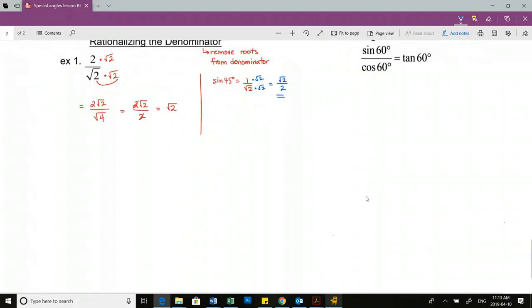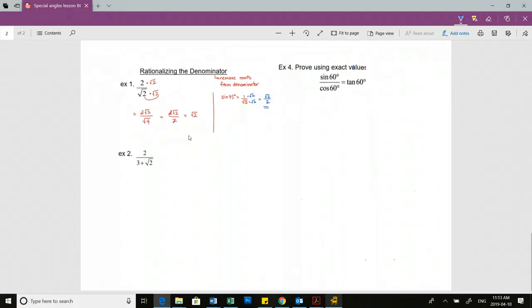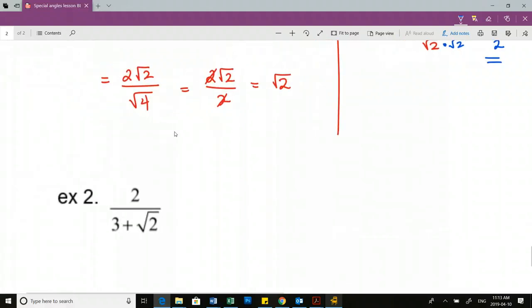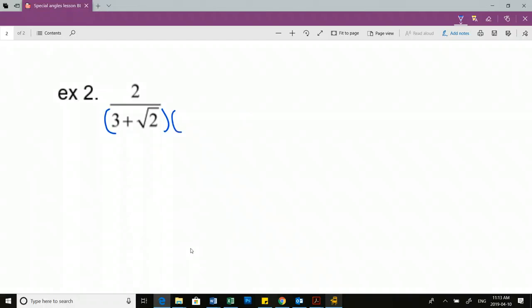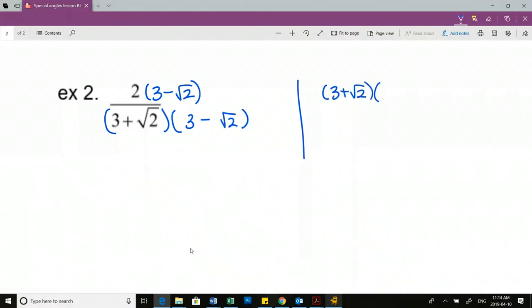I just want to show you as well, if we are rationalizing something that has an addition or a subtraction in it, we have to do it a slightly different way. The way that we do this is we create almost like a difference of squares. So I'm going to multiply the top and the bottom by the exact same expression, except I switch the sign that I see. You will see when I show you how we FOIL this out on the bottom why we did that. So off to the side, I just want to show you what happens when we FOIL these 2 expressions on the bottom.